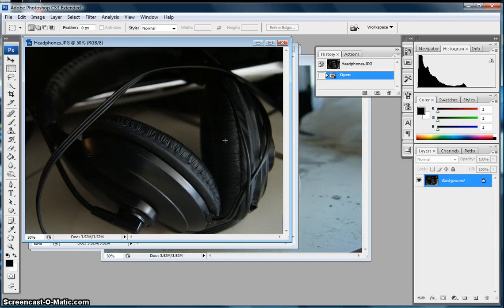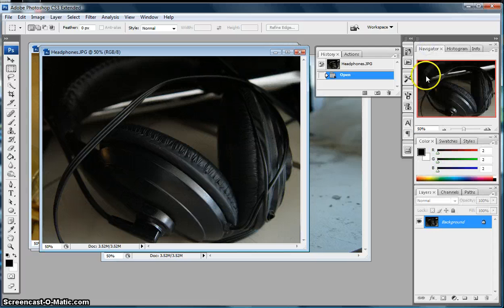Okay, we're going to look a little bit at levels, but first, before I get there, I want to show you a little something on your screen that can be helpful in indicating whether you're working with a high key, low key, or kind of a chiaroscuro image, or even something with some tenebrism in it. Now if you notice on your screen, this is probably how your screen would look. You have an image open and you have a little smaller thumbnail version up here to the right.